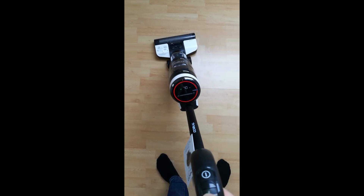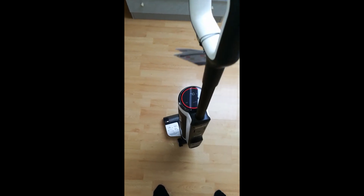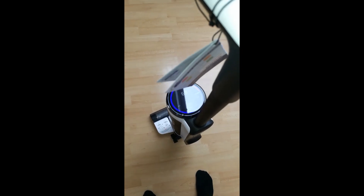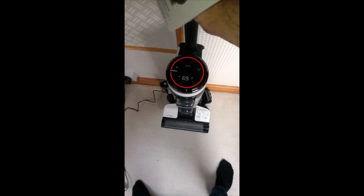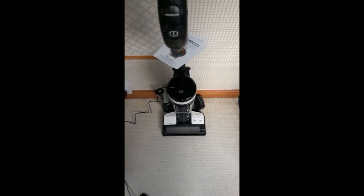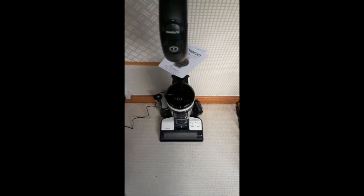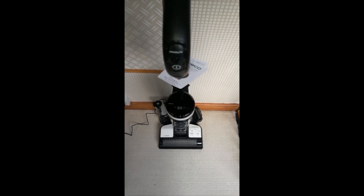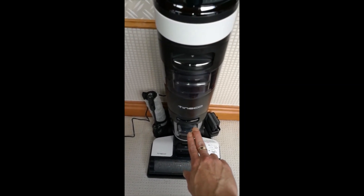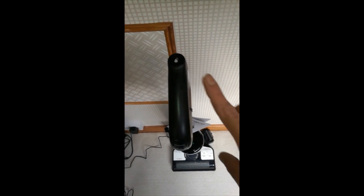Now if I look at the machine, she's flashing — the green light's flashing to tell me I need to do a self-clean. She's already told me to put it on the machine and do a self-clean. So let's put it on the base unit. She's detected that the roller and everything is dirty and I need to run a cleaning cycle. She's saying: please clean dirty water tank. So it's just a case of removing this chamber and emptying it because that's got all the dirt and debris in it, and then we press the self-cleaning button.